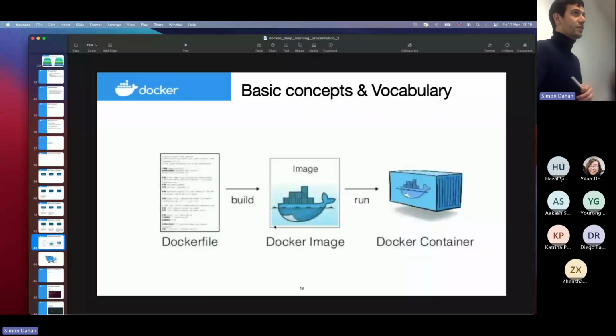So yeah, just a little illustration. It's not great resolution, but this is really the only concept you need to know. You need to know that we have a Docker file, we create an image, and then we create a container out of this image. Okay, so let's start doing some code.